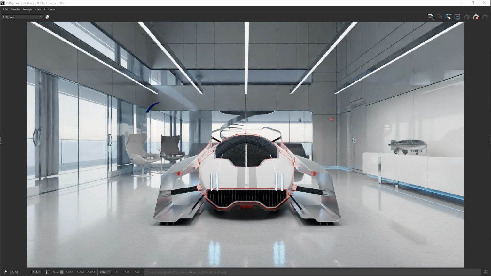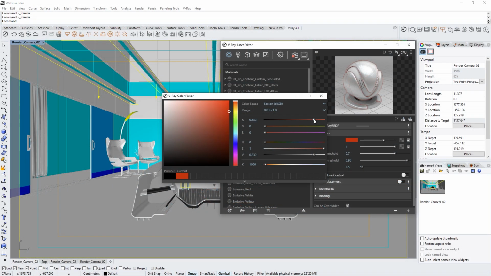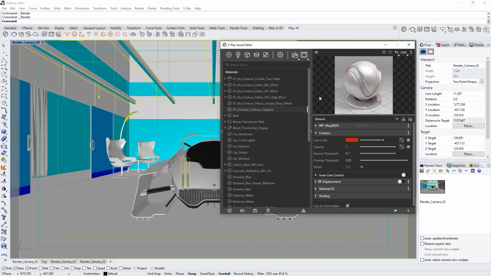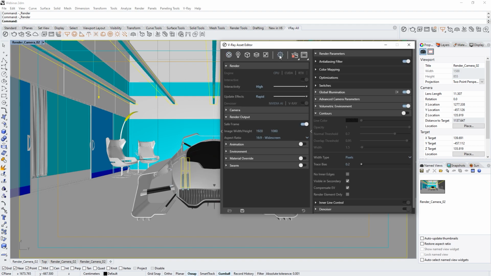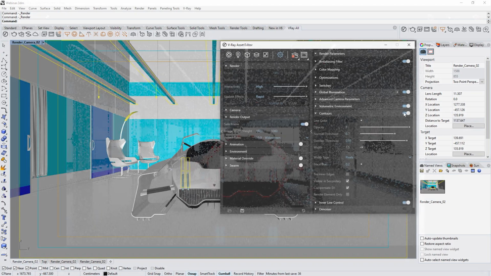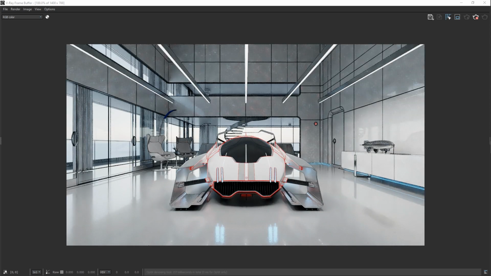However, the contours are only applied to the material on the flying car here. What if we want to apply contours to an entire scene? In this case, we can switch to using the global contour controls instead. In the Settings panel of the Asset Editor, there is a Global Contour Controls toggle in the right-hand flyout menu. When I enable it, you'll see that we're now getting contour lines applied to the entire scene, rather than just for the flying car material. In addition, the red color that we specified for the car is still displayed, allowing me to apply specific contour attributes to certain materials, along with global contour settings for the rest of the materials in the scene.